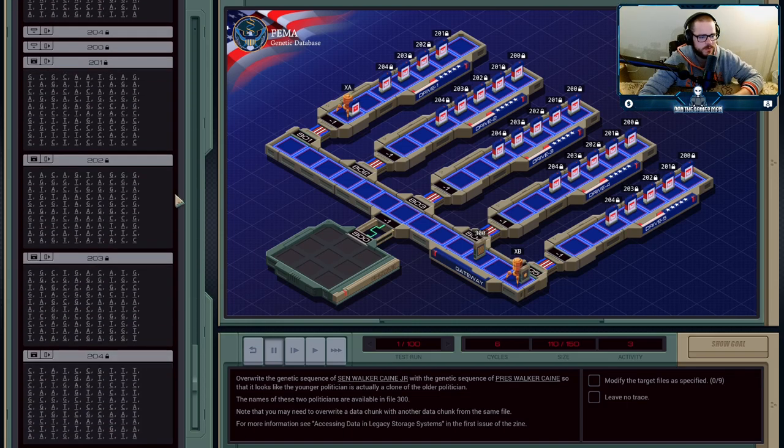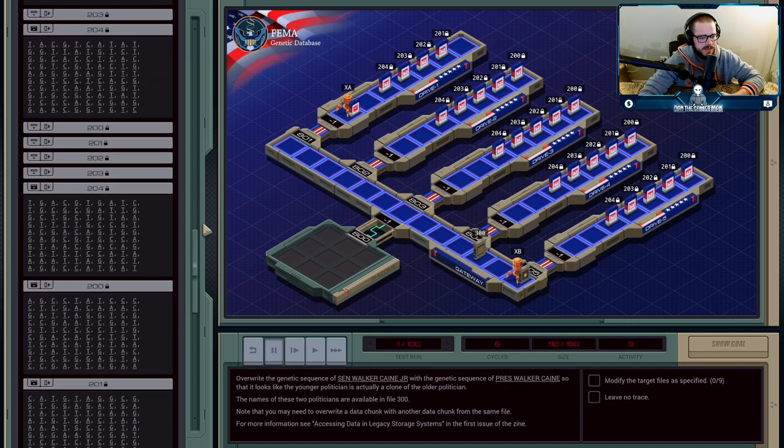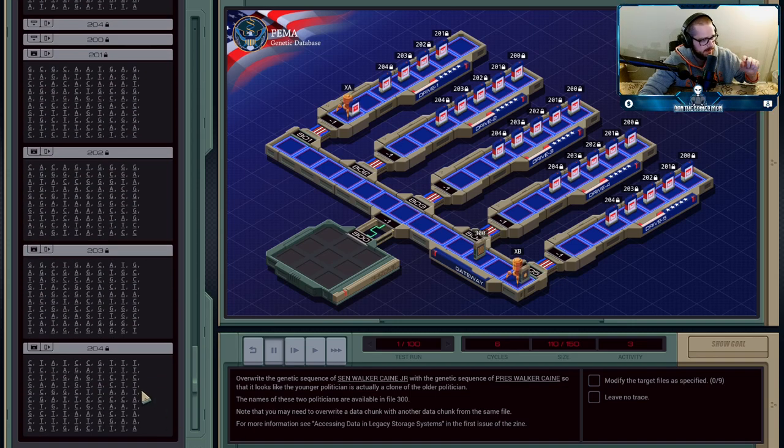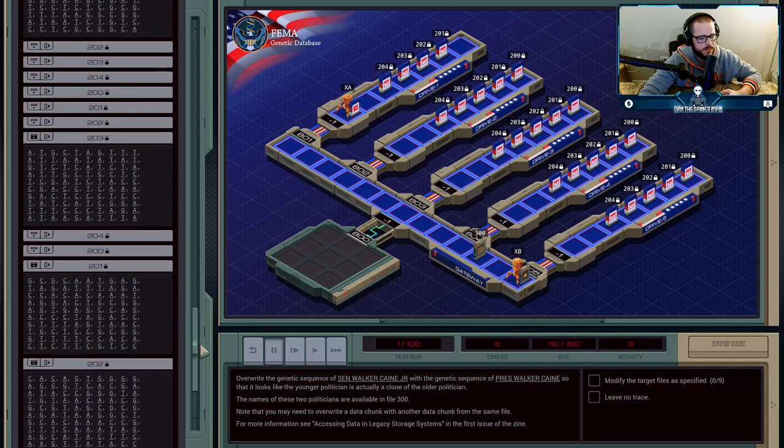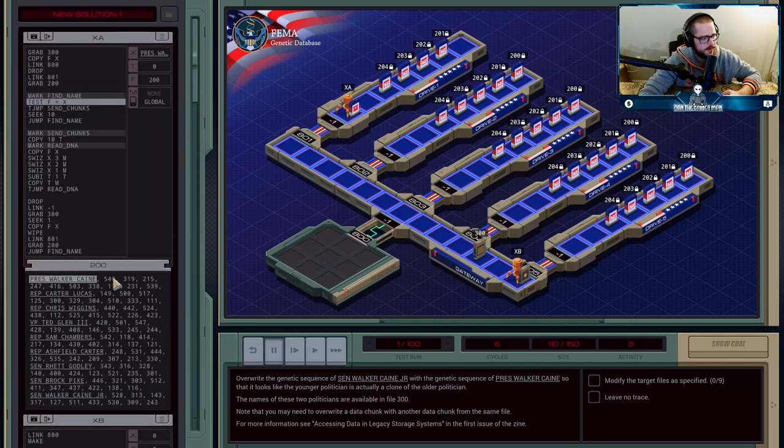So if we look in file 204, it's got a bunch of DNA sequences here, and they're in groups of 10 as well. So if we're given 0, like in 540, we're going to skip 0 groups of 10. But if the number was 9, then we would skip 9 groups of 10. We'd seek 90 values forward in the file. And then we know that each chunk is 10 values long. So that would mean that in total, the DNA sequence of each person is 100 values, 10 chunks of 10.